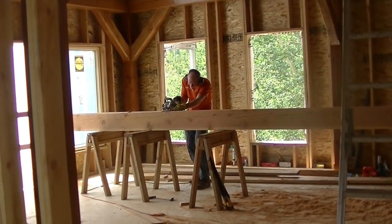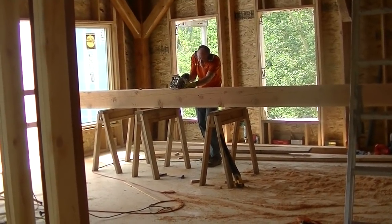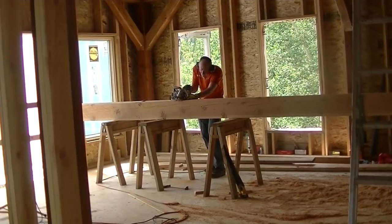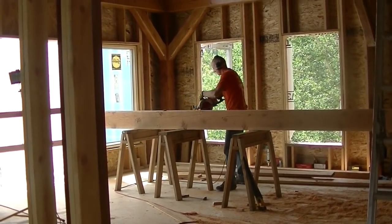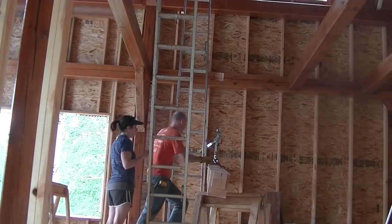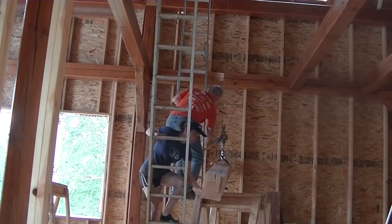Interestingly, we were one beam short, so Brian had to order a beam separately. Here he's doing the planing and putting in the mortises and everything to get it ready to hang. There was still a little bit of beam work. We thought we were done with it, but anyway, here we are getting into position the last longer beam on the floor for the loft.